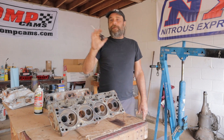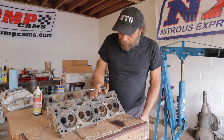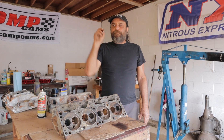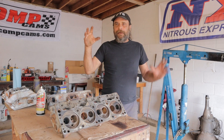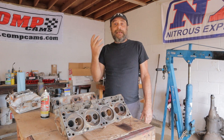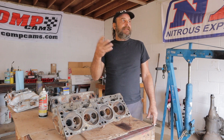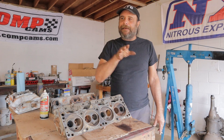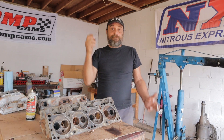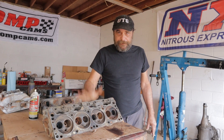The next phase here — if you're following along, we've already done the short block, it's sitting in the car and now we've got to do the heads. Here's the thing you have to understand: the biggest gains you're going to find in any performance application, whether it's for efficiency or just horsepower, is getting atmosphere into and out of the engine. That's the essence of it. Getting a lid is important, but it has to get in and it has to get out cleanly. The fuel and air mixture have to get in there atomized and ready to light. And the key — the key to the kingdom with this — is the cylinder head.